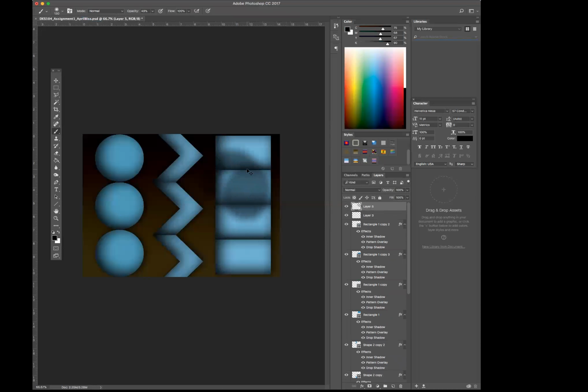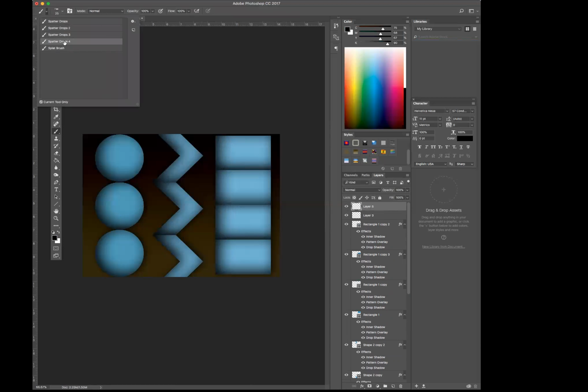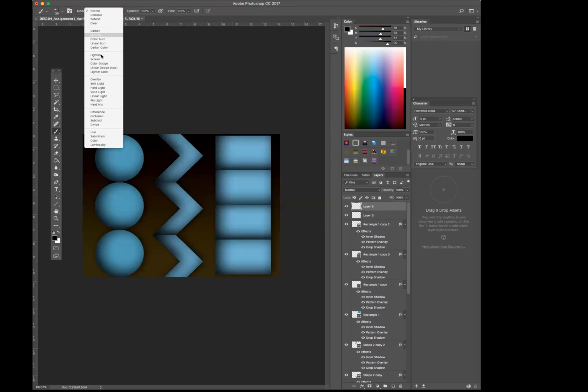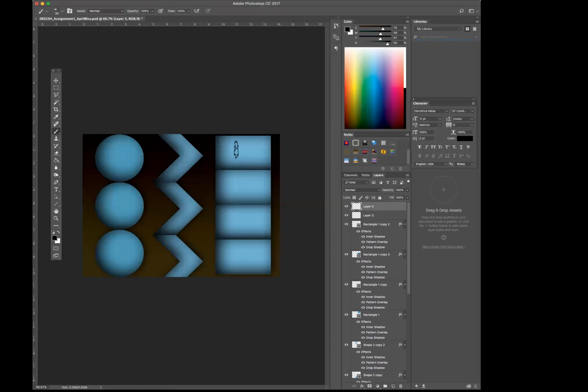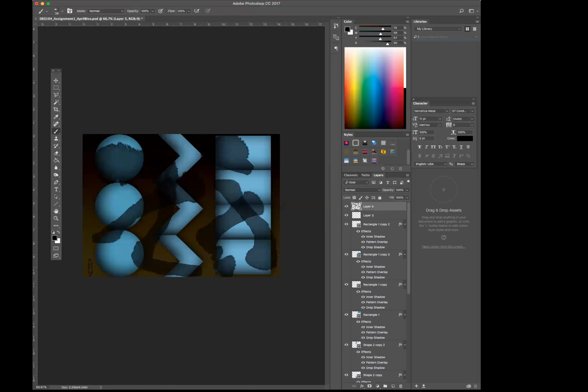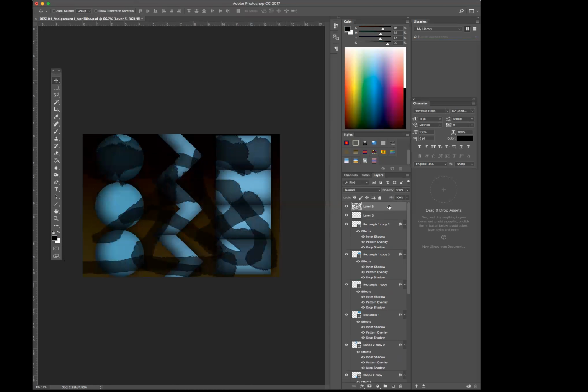So it really depends on the presets of your paintbrush. If you want different types of paintbrushes, you could download different types. So you have drops, different types of brushes, just like a real physical brush would be. You have different color modes, so instead of it being 100% on top, you can do overlays or screen and lighten. The flow can be different. So here's this paintbrush. You can do some really cool stuff with this paintbrush tool.